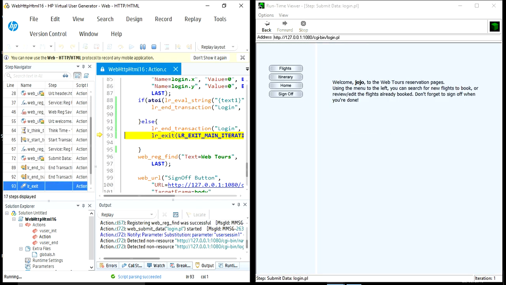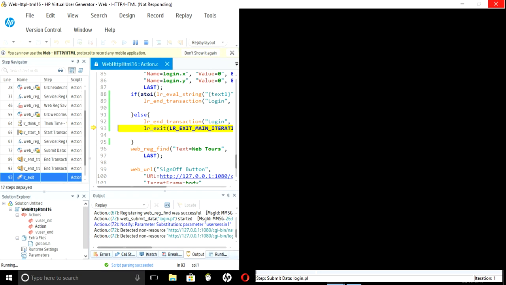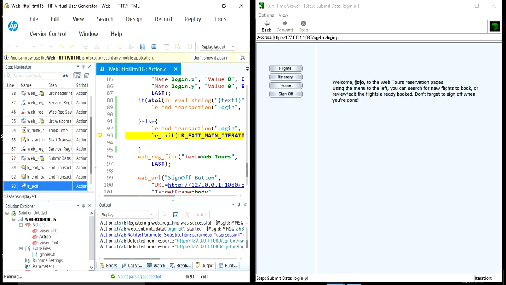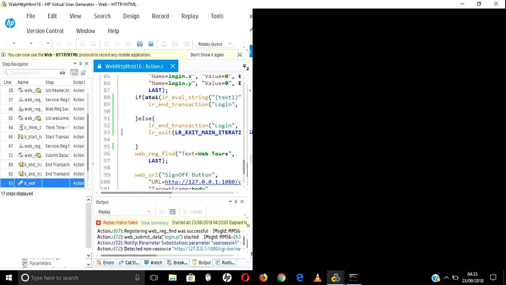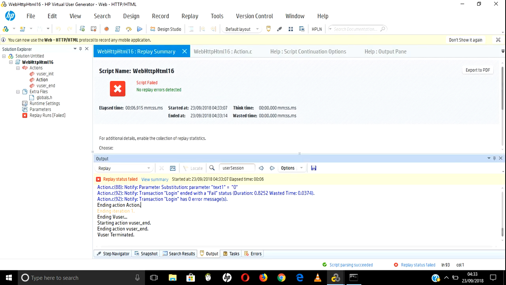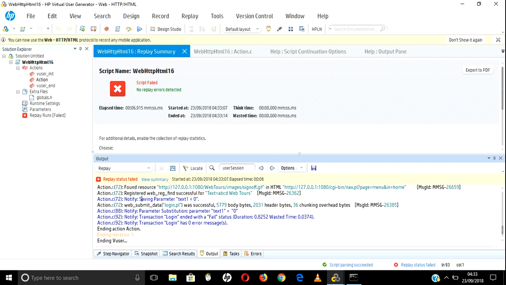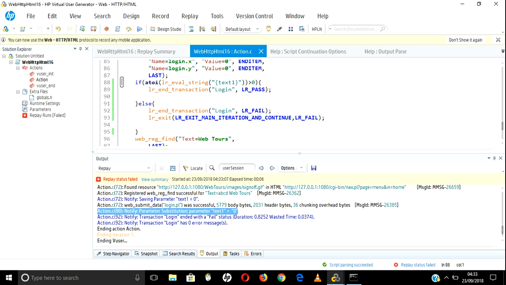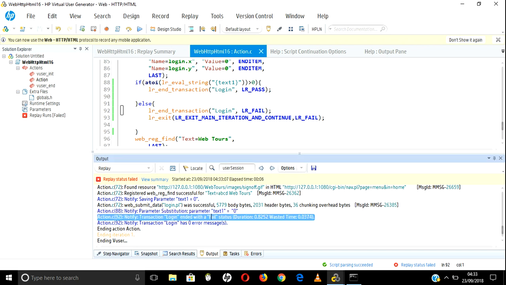See, now it went to exit iteration, and it fails the transaction. It won't stop your script during execution, it will simply give the proper reason why it failed, because this text was not found, and it failed the iteration. See, it failed the end transaction.